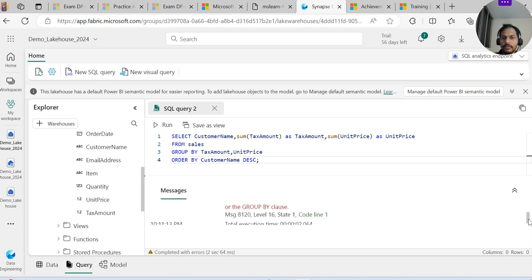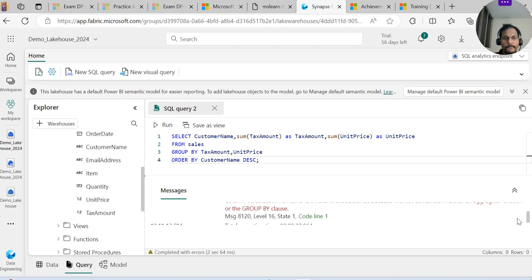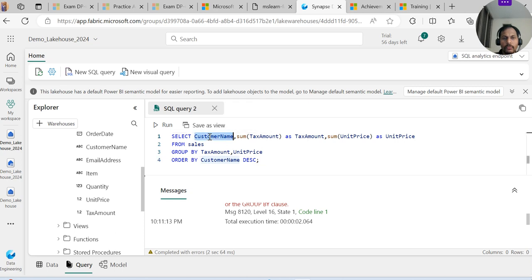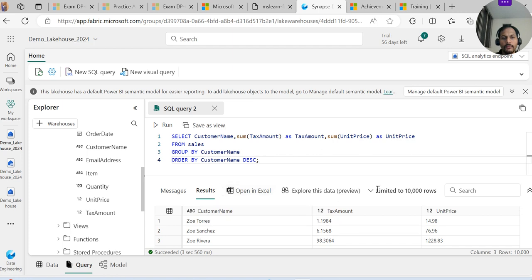The regular function group by clause. Sorry. So we just group by based on customer name and then the remaining amount. Yeah, so we can now see, individual customer-wise, how much their tax amount and how much the unit price we sold at. The data is available at this table level.